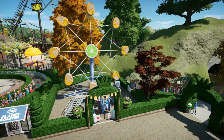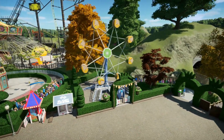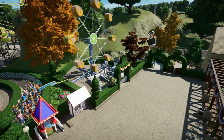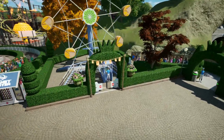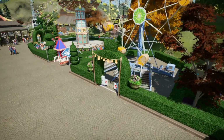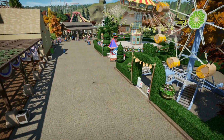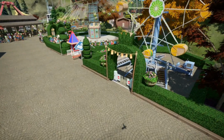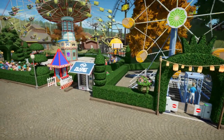It's because the names that Frontier give them are a little bit odd. But yeah, round the world. Very nice use of the hedging. The hedge is always, as I say, one of the best ways to put a base around a flat ride. If you're struggling to theme a flat ride, just put a hedge around it, and it'll make a big difference. Even just a small difference makes it a little bit more exciting. And that's exactly what Poops has done here.